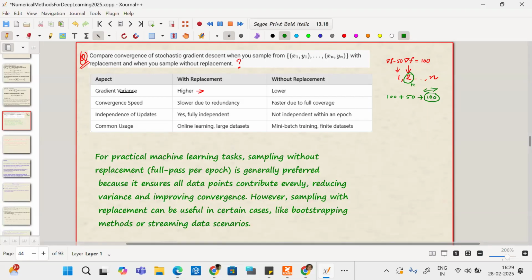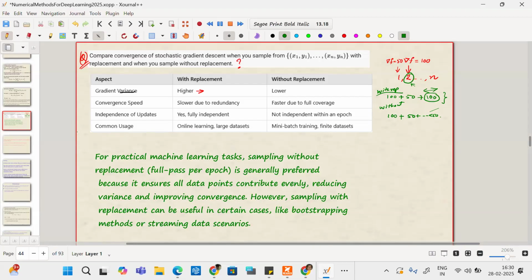Okay, this is with replacement. Without replacement, what should be the scenario? Suppose you took the first trial, that is sample 2, with gradient 100 plus. You cannot take 2 again, because that is gone without replacement. You are not going to replace it. So 100 is never going to come back. Whatever other gradient you take, we have assumed it will be 50 or less. So you can see that with replacement, the final gradient sum is greater. I hope it is clear.